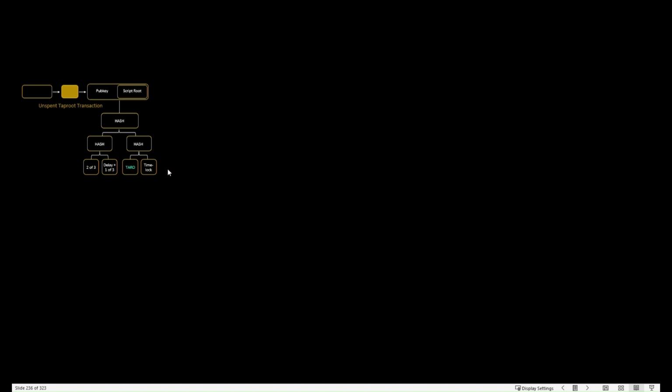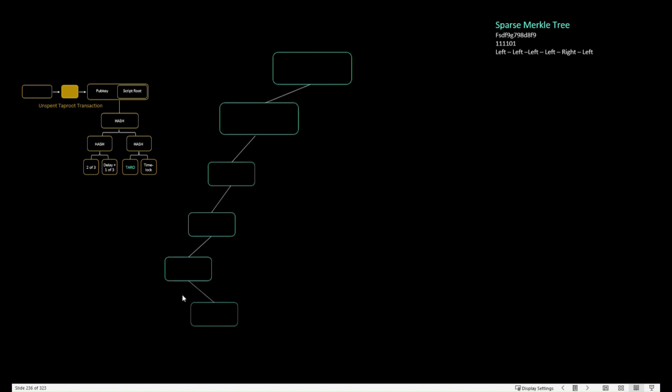So, how does this Merkle tree work? The Merkle tree is actually really simple, which is the only reason why I'm going to go over it. It's not really scary at all. We're going to use something called a sparse Merkle tree. What the heck is a sparse Merkle tree? It has a very interesting property. If you take a hash, and I didn't want to write out a real hash because it's very long, so this is a very short part of a hash, of data that you want to put into a leaf and you convert it to binary, ones and zeros, and then you convert the binary to directions. If we make one equal to left and zero equal to right, then literally on the tree it's left, left, left, left, right, left. That's where you store the data.